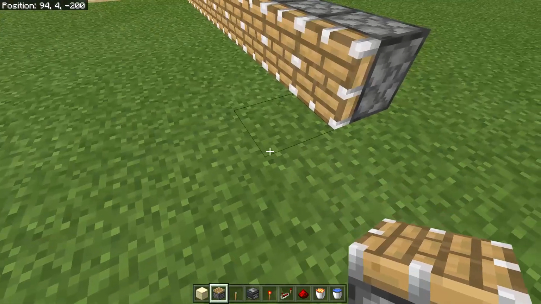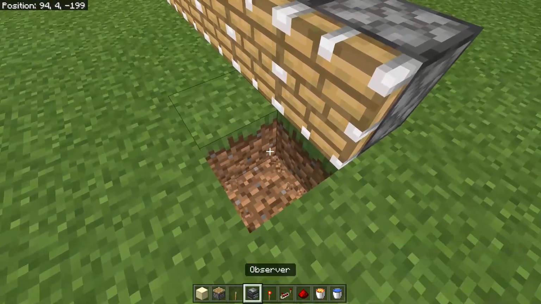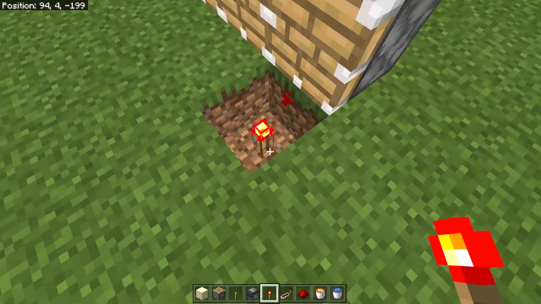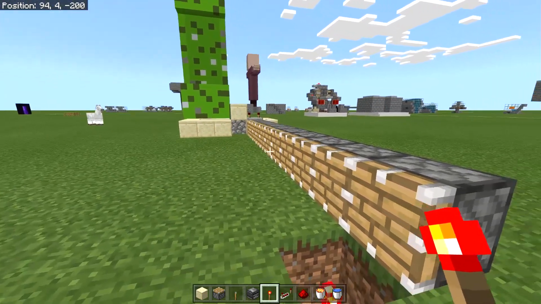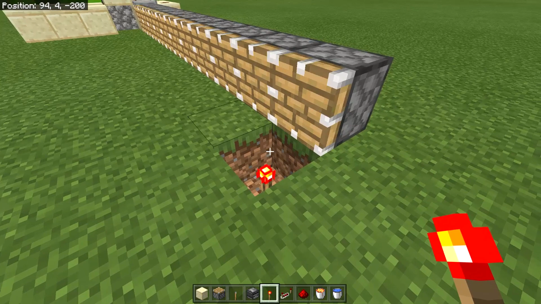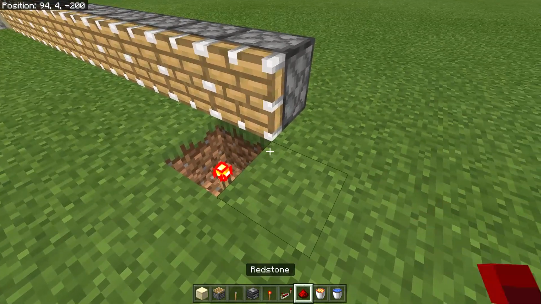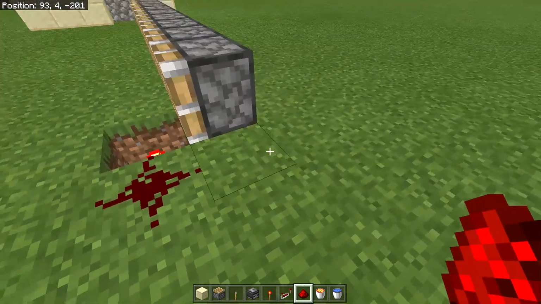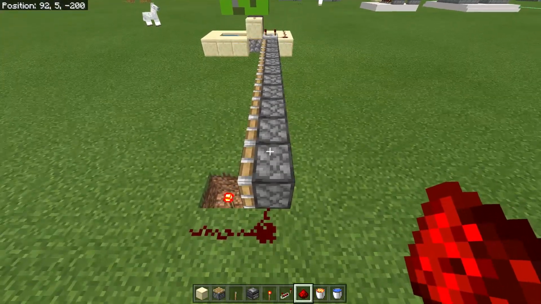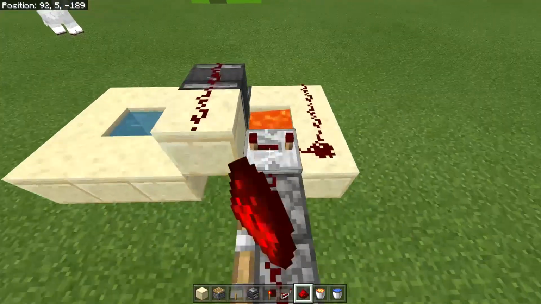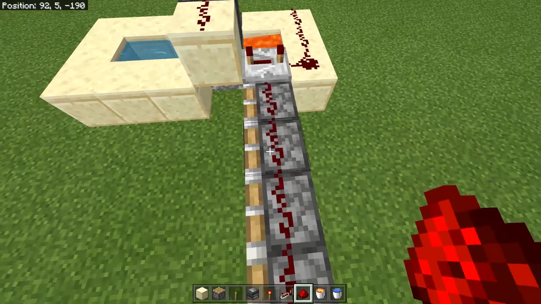Okay. Now on the last one, you're going to destroy the block below here like this and place a redstone torch. So whenever the cobblestone reaches the whole length of this, the cobblestone will gain a redstone charge and trigger this circuit here, which will power all of these pistons and push that row of cobblestone up a block.